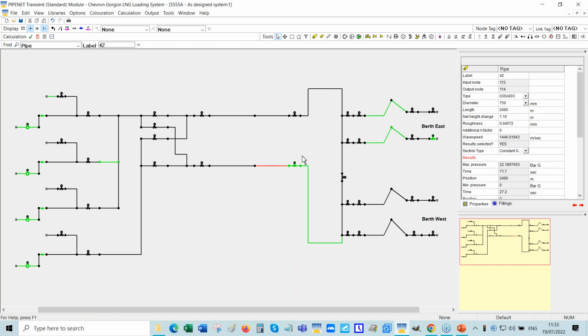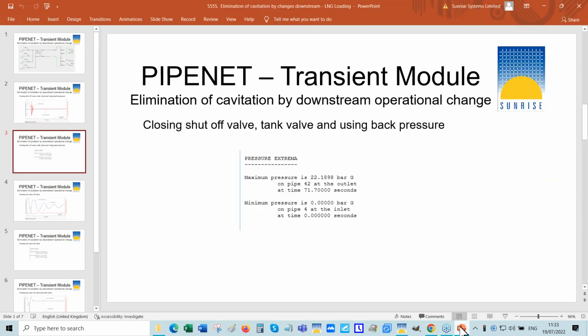See, that's here. That's before the valve, which is the traditional pressure surge due to valve closure. When that valve and that valve close, the maximum pressure is about 22 bar, which I presume is acceptable in a design like this. So that maximum and minimum pressure are not of that much significance here.